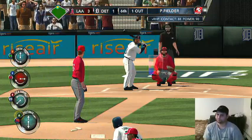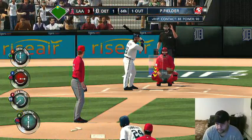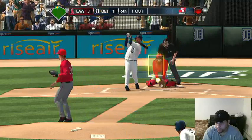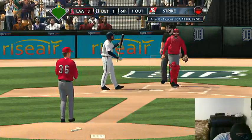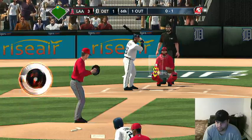He takes this 1-2 pitch down in the zone. He's able to go down and get it, get a good part of the bat on the ball, and pick up the base hit. That's a tough pitch to hit. When you're behind in the count, you just want contact, and he got it. Not sure what he was going for on that one. That's a bad pitch that was down in Mother Earth.